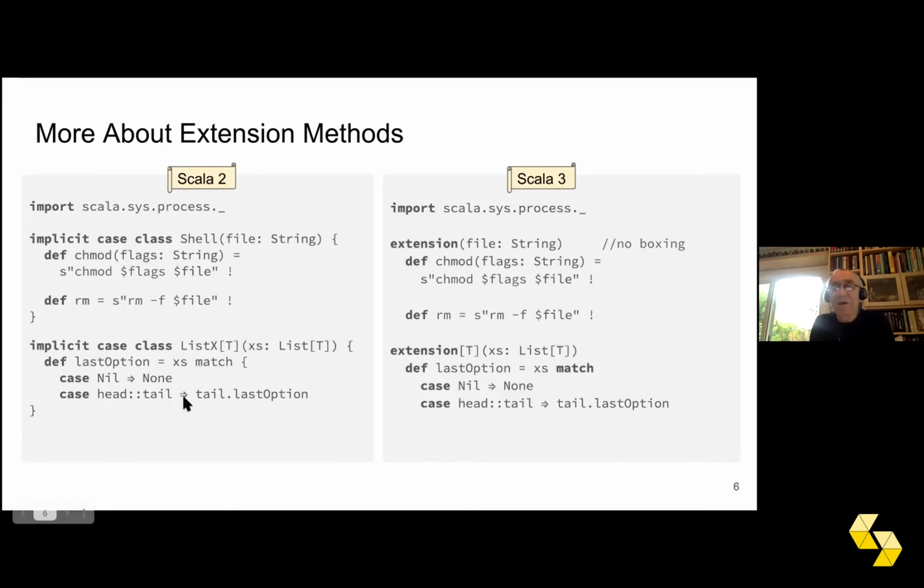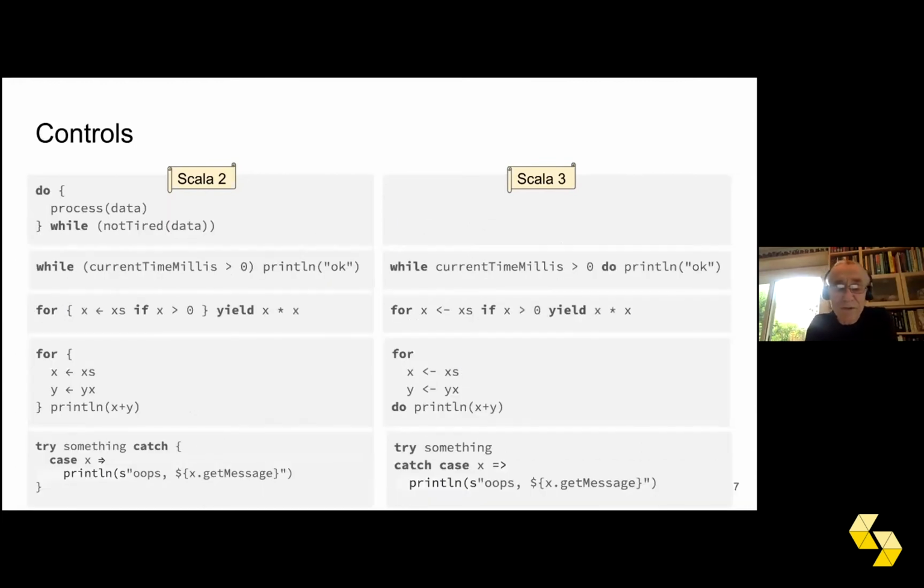At times, actually, the code that you write in Scala3, when it's desugared, it basically is translated into Scala2. I'll show you it later. Oh, this is wrong here because this catch should be moved 2 spaces to the right, and this too. So do-while is gone. It doesn't exist anymore. But while is there, and we don't need parentheses. So we specify our logical condition, and then we write do. Here we didn't have to write do.